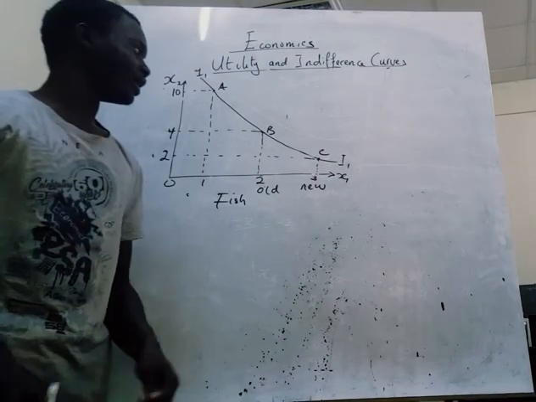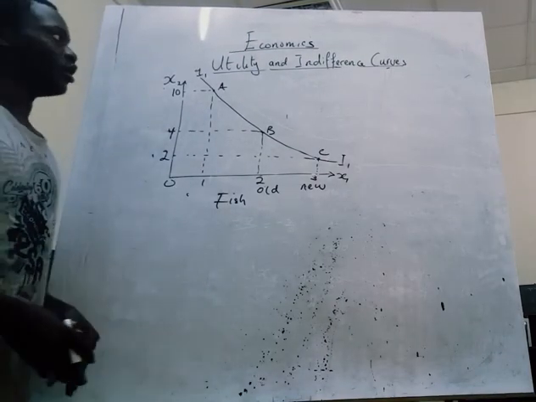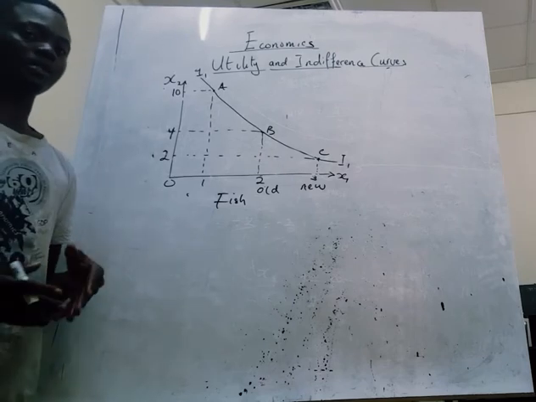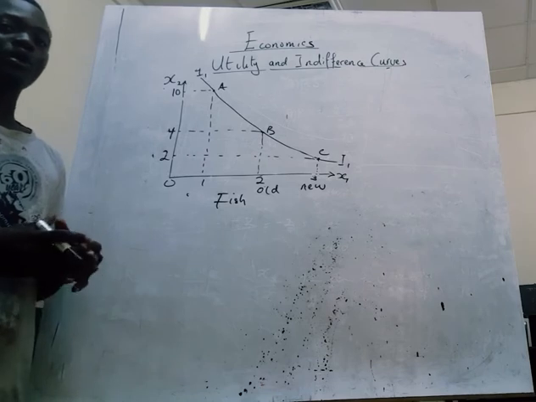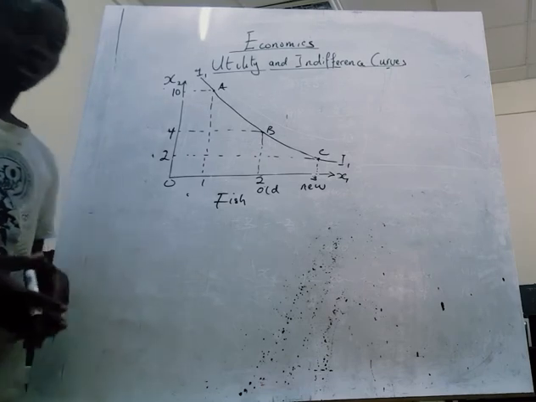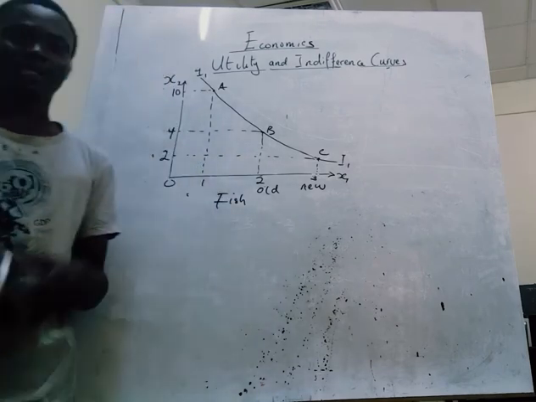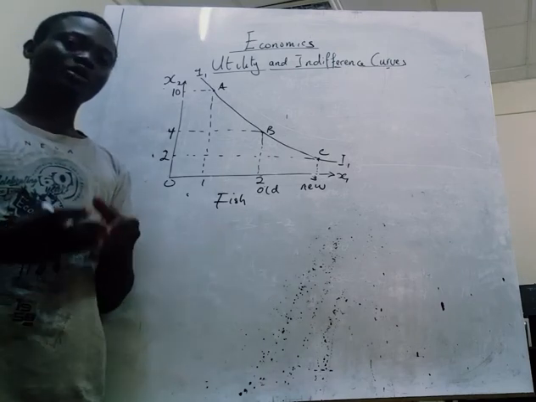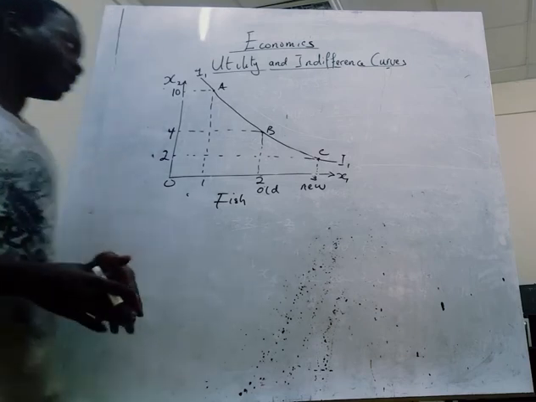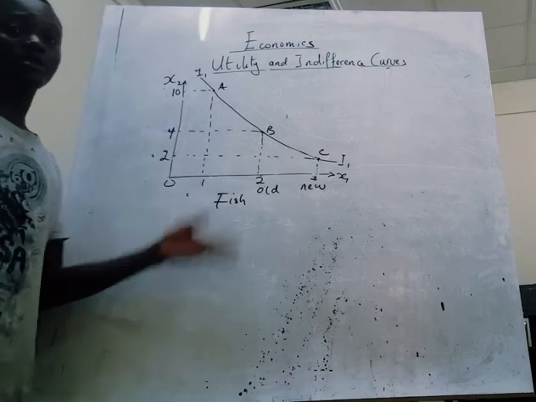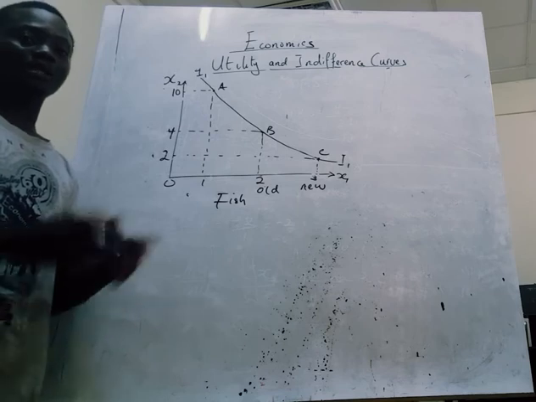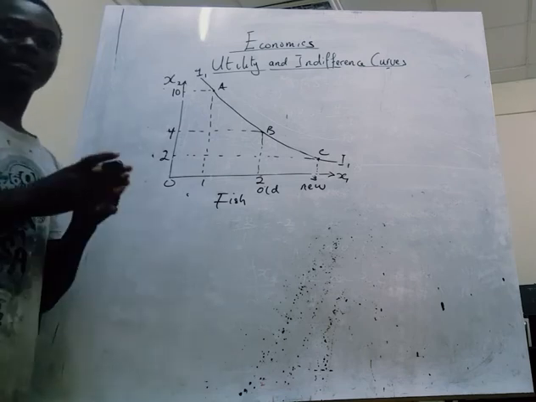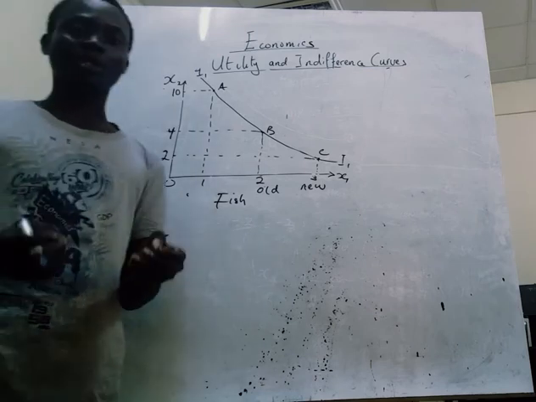We want to discuss a related concept, because we want to discover at what point a consumer is set to maximize utility, and that drives us to what we call the budget line. So what is the budget line? The budget line is simply a line that consists of different combinations of two goods that a consumer can afford. Indifference curves tell you different combinations of two goods that yield the same amount of satisfaction, but don't tell you if you can afford them or not. So that is the usefulness of the budget line.